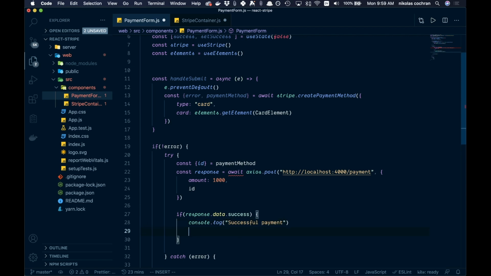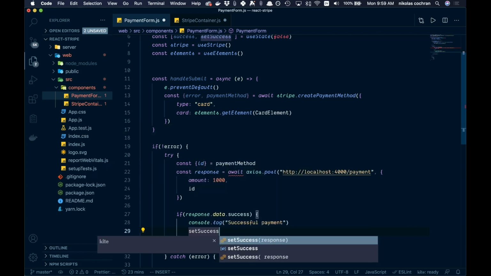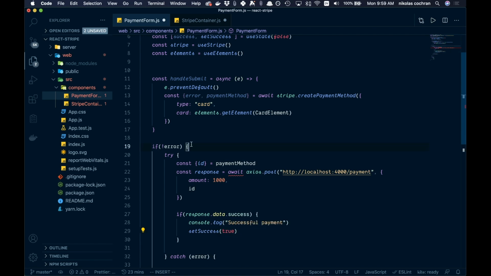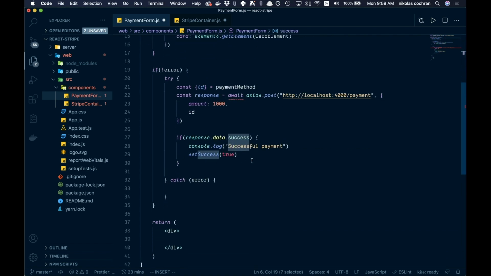Okay, and then we're going to set the success, which was the state that we set. All right, and we're going to set that to true. Remember, we just created this from useState. So we're setting that to true, and that's just to show our own little message there. And then we'll come down into our catch. So if there's an error here, we're just going to say error, and then we'll just pass in the error that shows up. Okay, that's good.